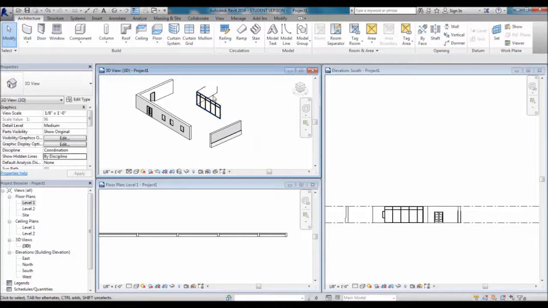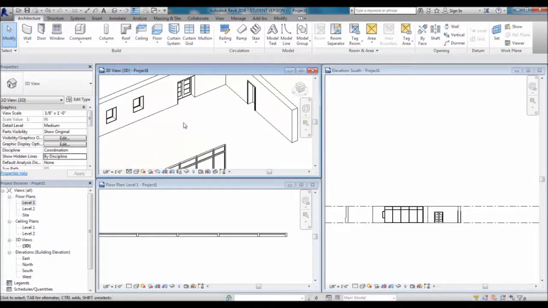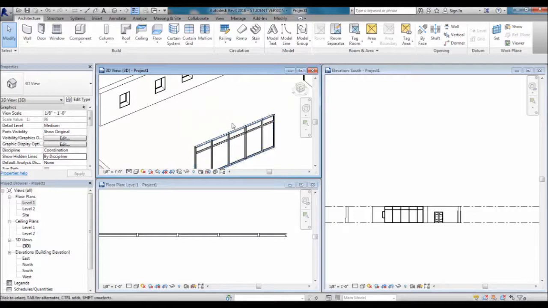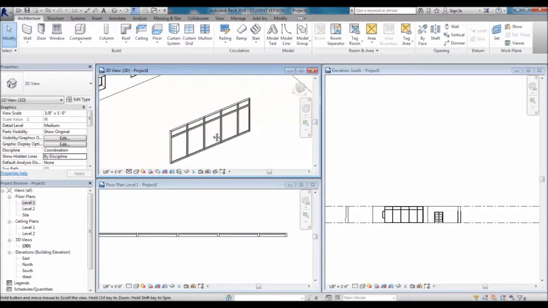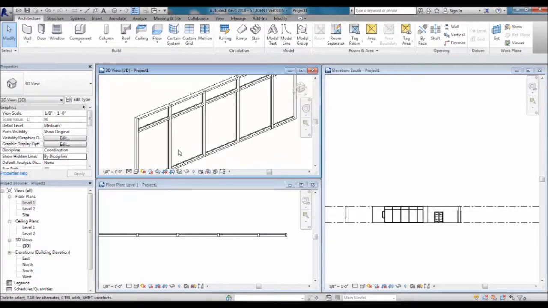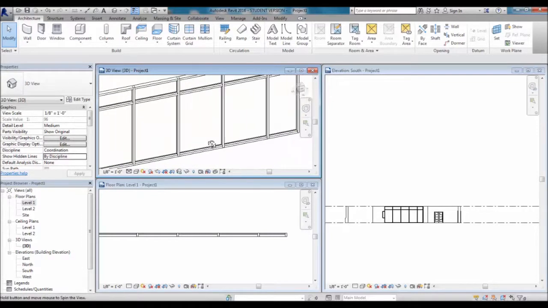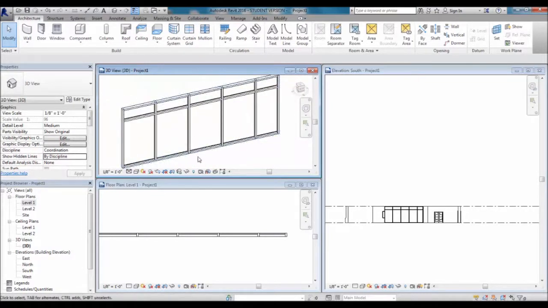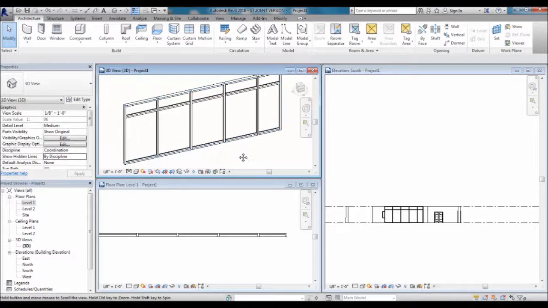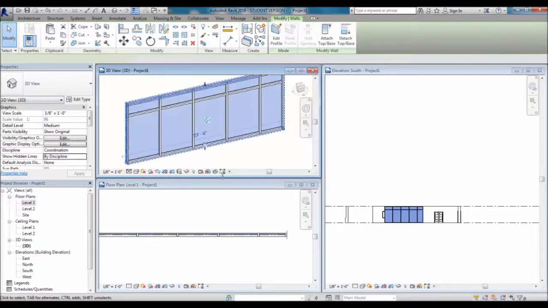If you go to your 3D view, I'm going to rotate myself around. Again, if I hold down shift and hold down the middle mouse button, I orbit myself around. So that's your curtain wall that you have there. Again, the spacing between them is the fixed distance that I selected. The height is the fixed distance as well. So I'm going to hit escape back out of that tool, or just select the modify arrow, and I'm going to select this curtain wall.